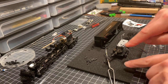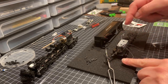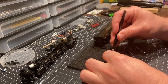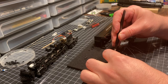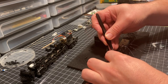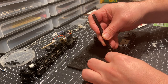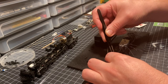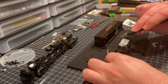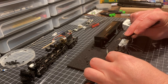The same way you could probe the test at each of these pins here on the end and figure out which wire. What I'm doing here is pulling on the individual wire from the connector. So what I've got here is wire number 2, the second position, and I'll start pulling on it and see which wire starts to move. And in this case, we have this one. So this is wire number 2. So wire number 2 is going to become one of my speaker terminals.